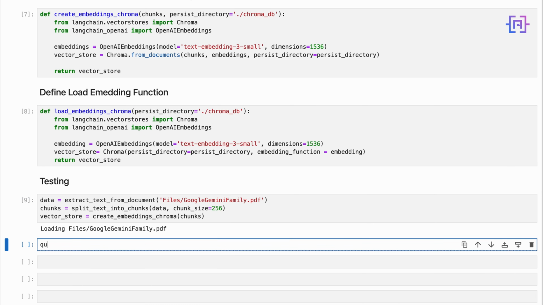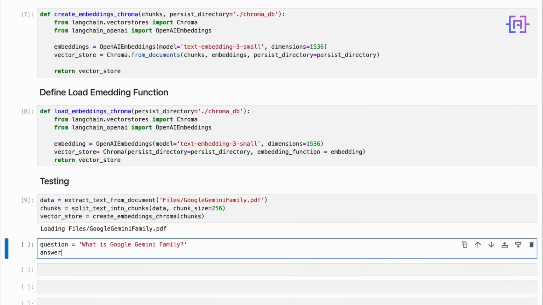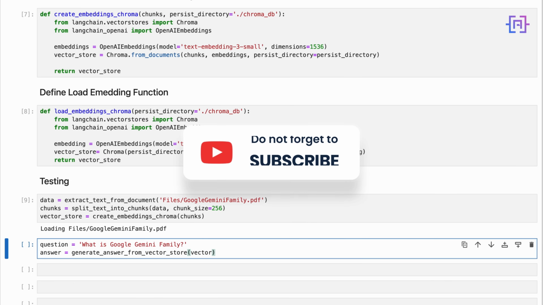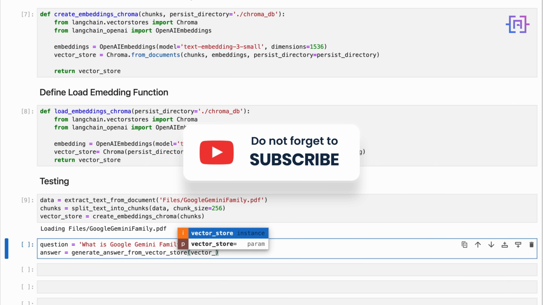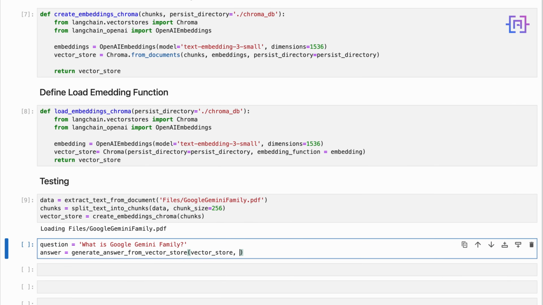So we can say, for example, question, what is Google Gemini family? Okay, and then answer is equal to generate_answer_from_vector_store, the function that we created before. We are going to pass our vector store here, and we are going to pass the question as well.